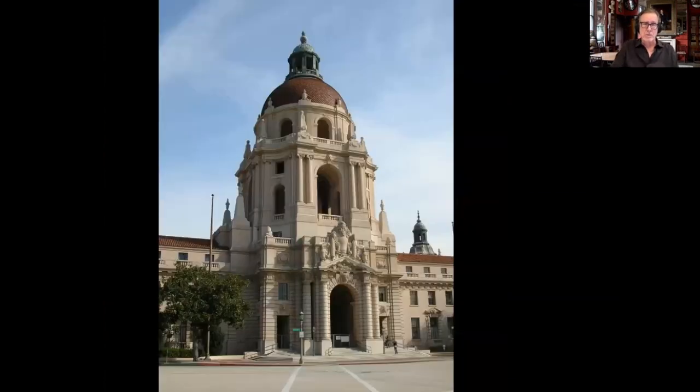But let's get closer. Here at the scale of 100 meters or so, not only can we still take in the building form, but we're starting to pick up the details of the architecture. The elements of classical architecture start to become apparent. We see columns and entablatures and pediments and sculpture and balustrades. So the individual elements of the architecture start to come alive at this scale.